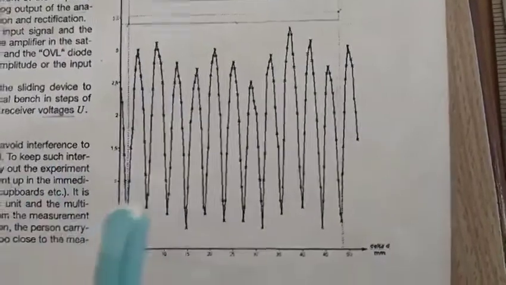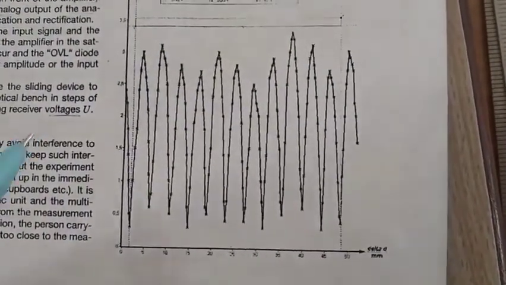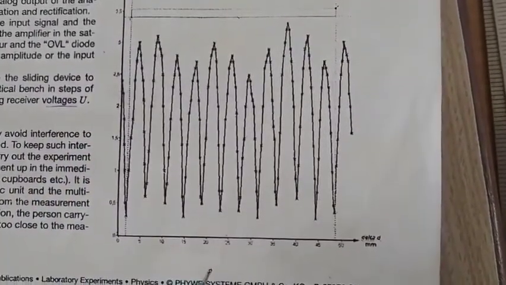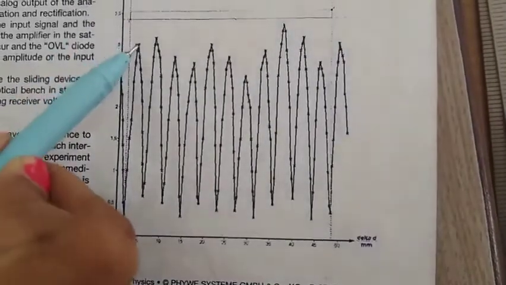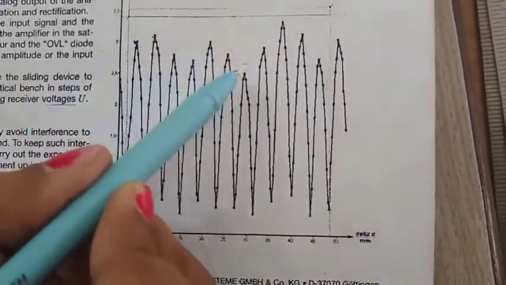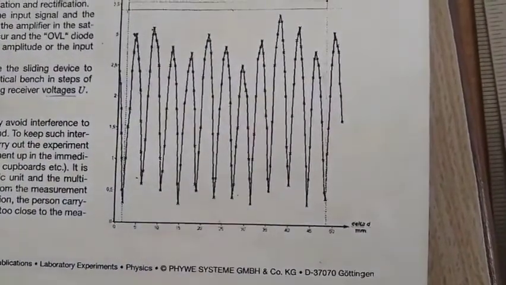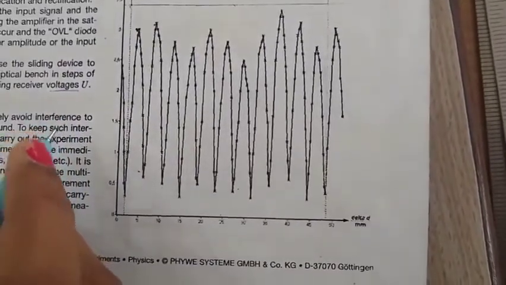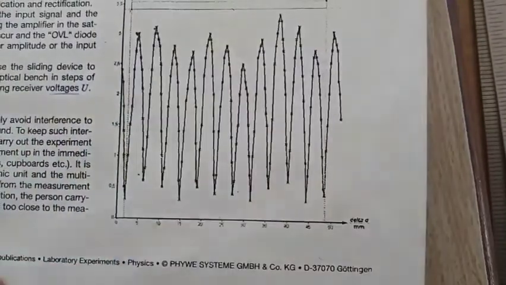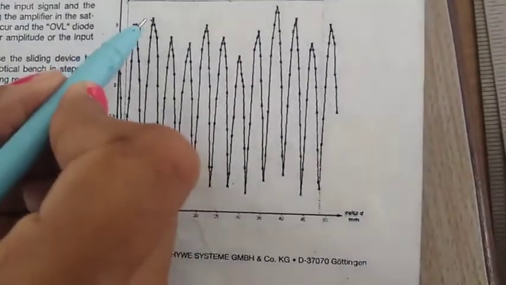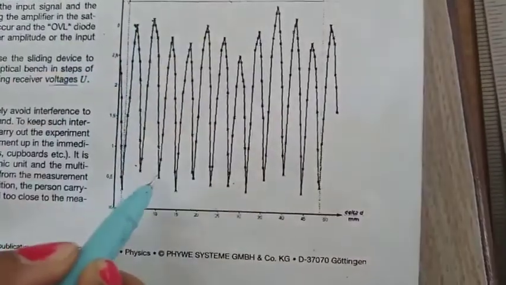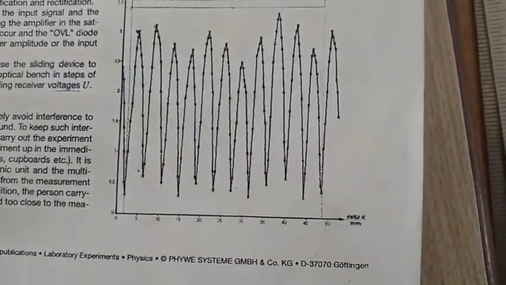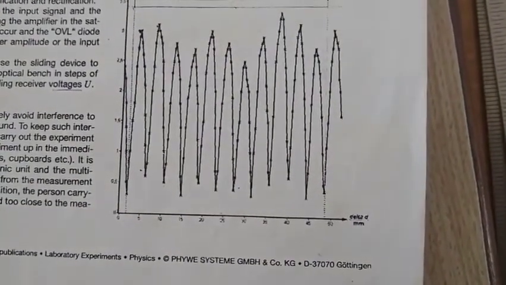Now this is a typical graph for voltage variation along the y-axis and the screen position along the x-axis. So we will find several maxima positions and several minima positions. We will list different measurements to plot this kind of graph, and after that we will find the difference between two successive maxima and minima, and in this way we will keep on finding this difference for several successive maxima and minima.